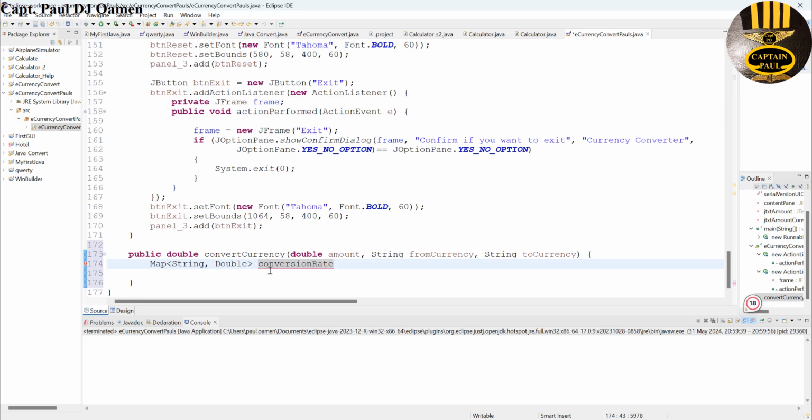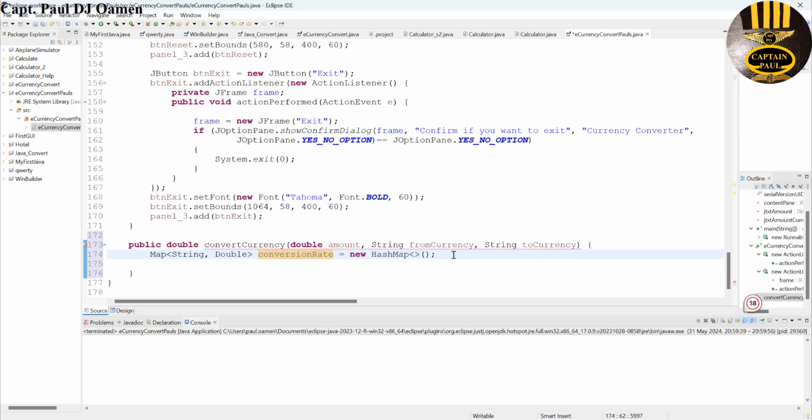That is the name of the object that I intend to use to carry out the conversion. Then I'll say new HashMap. There we go. Now, see this my conversionRate? That is what I will then use to carry out the calculation.